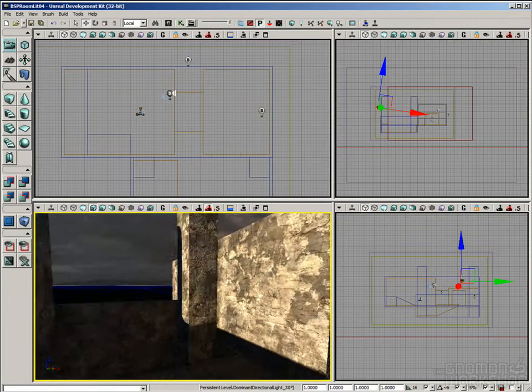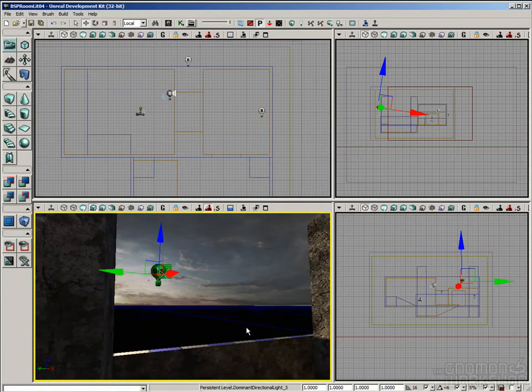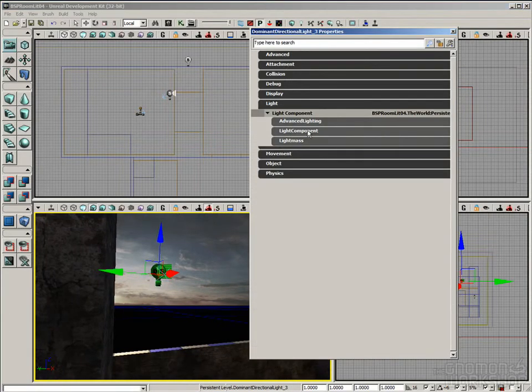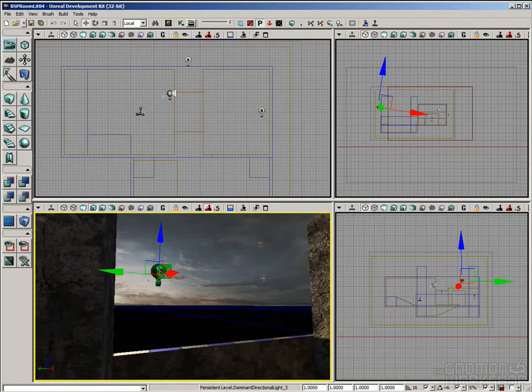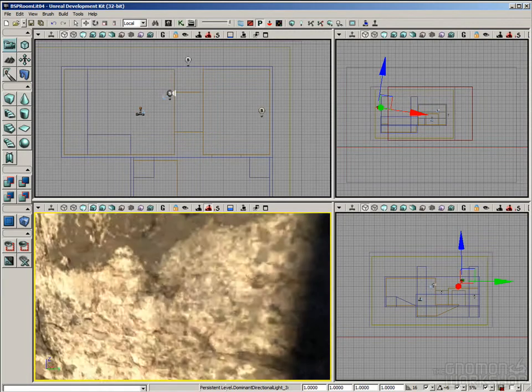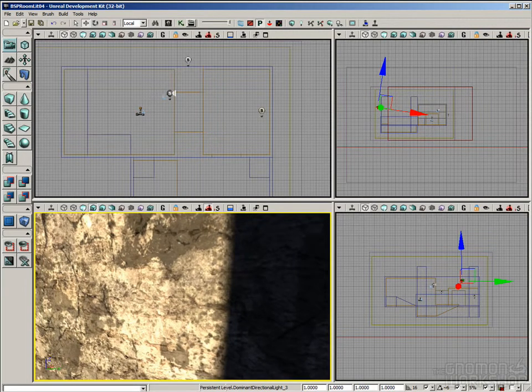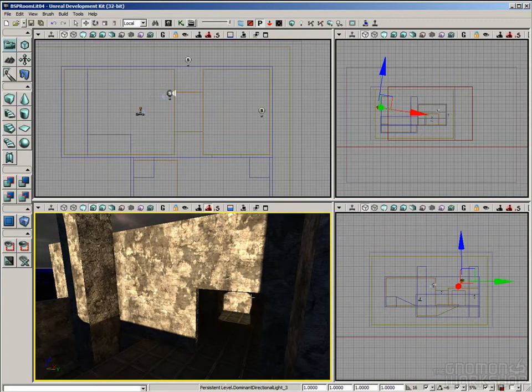Now, like I said, there are a couple other settings. If I bring up my dominant directional light under Lightmass, if you look at this in a different level, you'll notice that they've tuned some of these settings. All of this has an effect on the bake. You can control how much it bounces and how sharp the falloff is of the shadow, stuff like that. But a lot of those extra features I'm not going to walk through. You're better off looking at the documentation online and either looking at existing levels or just trying it out for yourself.